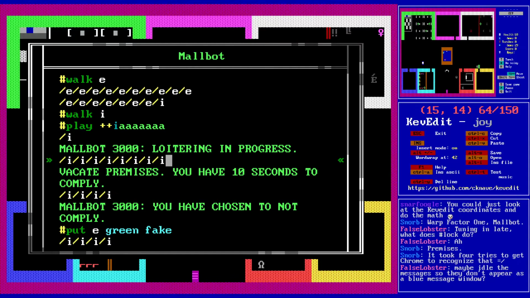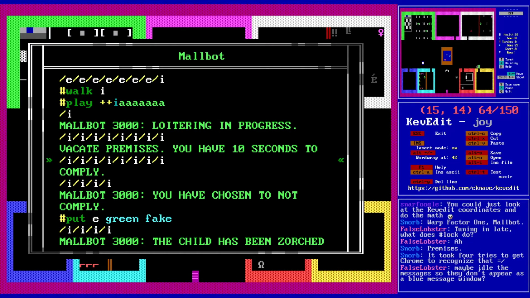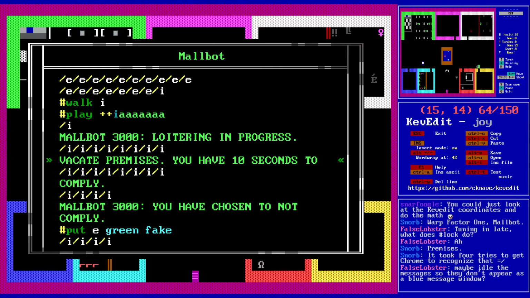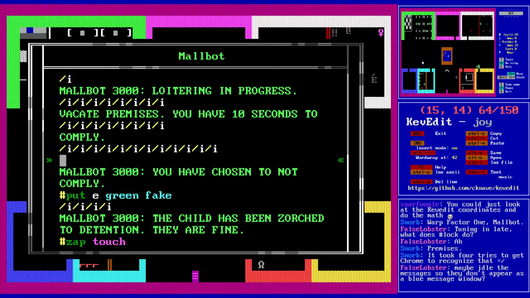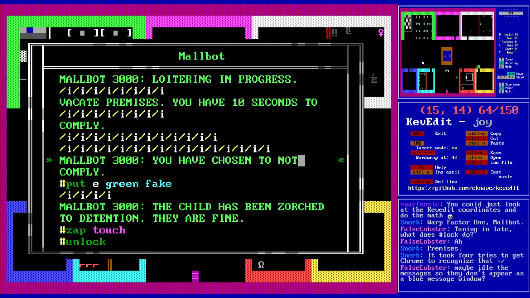So since this thing's cycle 1, I do want to add a good chunk of idles. Make this one extra long. Cram this on one line.